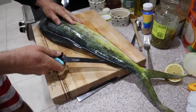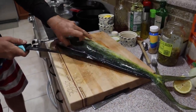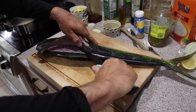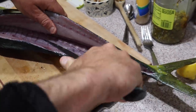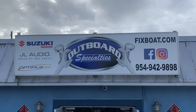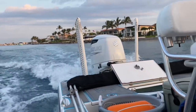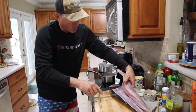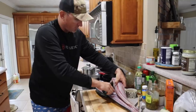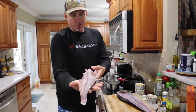I'm using my seven-inch Pro Series Danko — they're back in stock now. It's so crazy how COVID has literally changed the world; everything's sold out, you can't get certain things, boat motors. I've got to give a huge shout out to Outboard Specialties, the same people my brother Robert from Dear Meat for Dinner got his motor from. They just put a new 300 Suzuki on my boat. I started out with a 175 and saved forever to get that, and then I saved again and got myself a new 300.